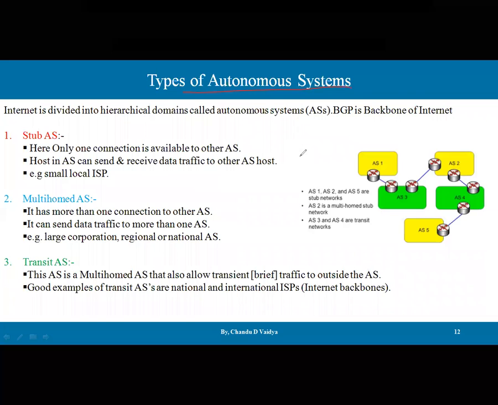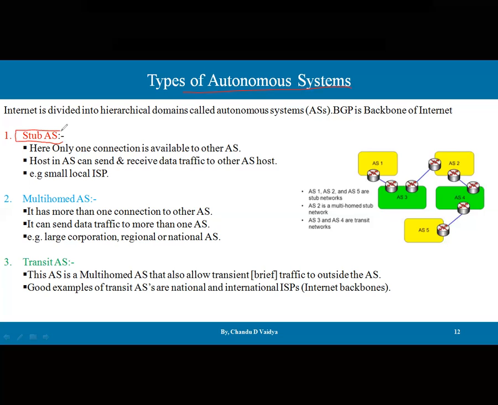We know the definition of autonomous system: it is a combination of more than one device, or maybe the router protocols, etc., which are governed by their own system mechanisms, the system administrator or a policy-oriented document. There are three types of autonomous system. We need autonomous systems because the internet is very large, and it needs to be divided into some autonomous systems, some regions, so that handling, debugging, and maintaining become easy. On that perspective, we have three types of autonomous system.